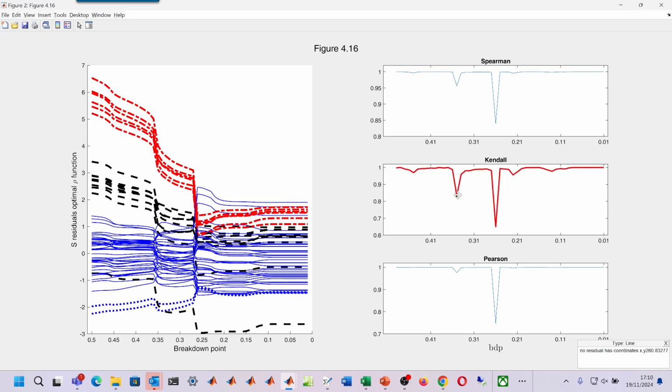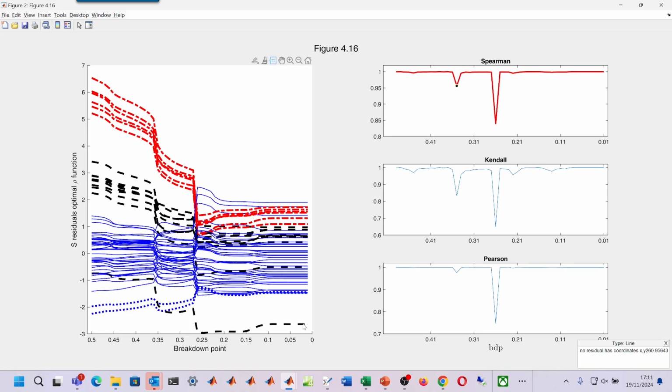Yes. In general, we have found that the study of these correlations is very powerful. This is what we call the power of monitoring, in the sense that you can see that this set of residuals reacts in the same way. So these units are in some way related to each other. They form a group. Then there is observation 43, whose residual is completely in line with the others for high values of the breakdown point.